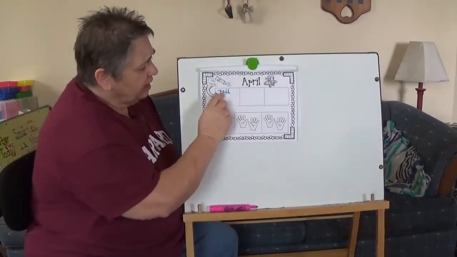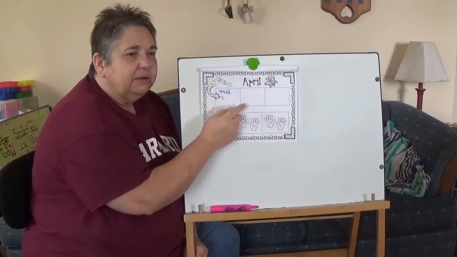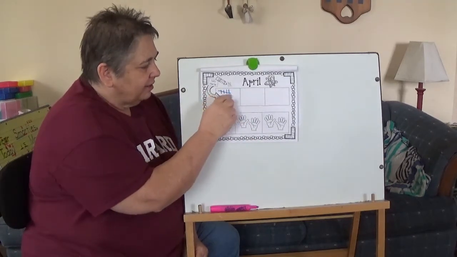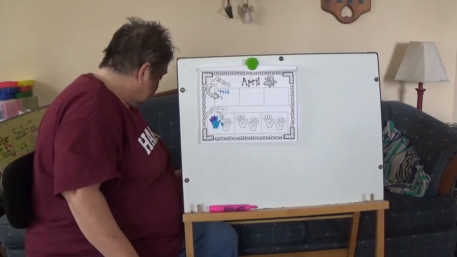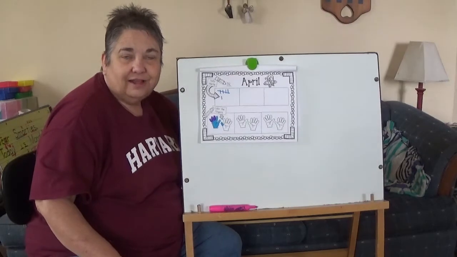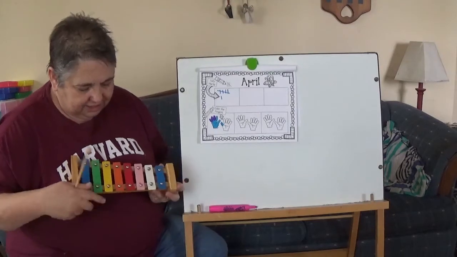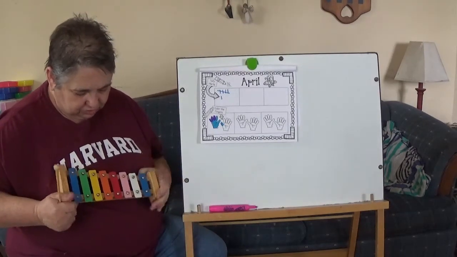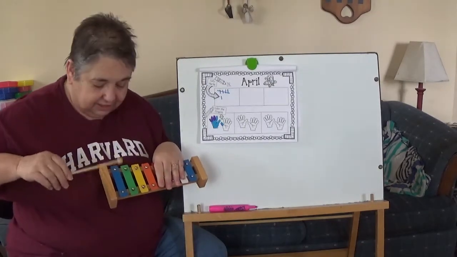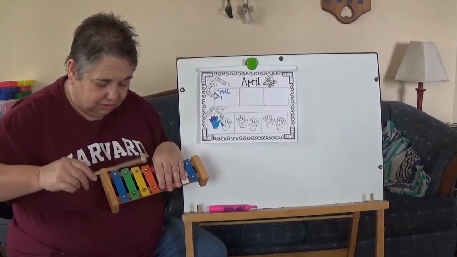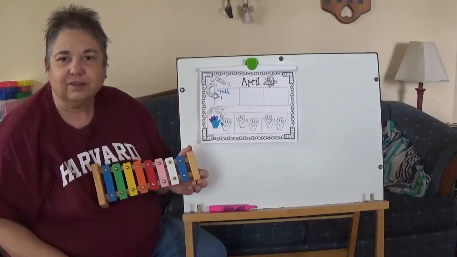Now, before that we just had 3 for last week, Wednesday, Thursday, Friday, but then we had Saturday and Sunday and Monday, and we got to zing. So I'm going to go ahead and zing again because you weren't here to see it. I have a zinger here at home, right here, but it has way too many sticks on it. So I'm just going to use these 4 for our sticks, for our zinging. 1, 2, 3, 4 for our 4 sticks, and then on 5 we get to zing.